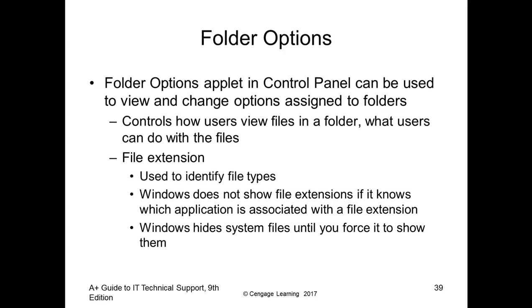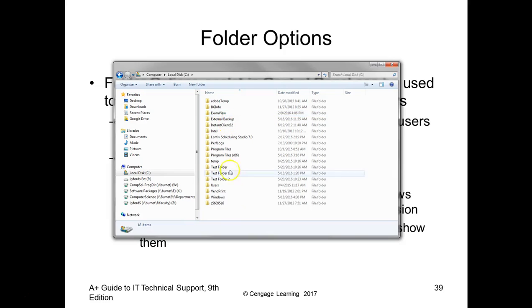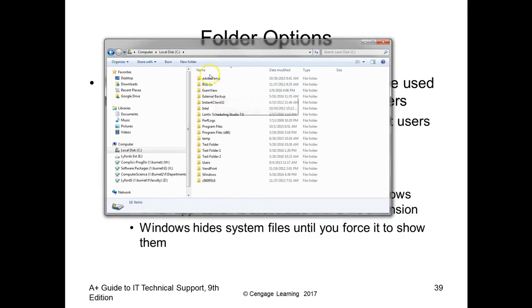Okay, so one of the things that you'll definitely mess with within Windows if you become a technician or an administrator is going in and changing the folder options. This is crucial because by default, Windows has a lot of options turned off for safety reasons. And what I mean by that is if I open up a Windows Explorer window, and if I go to the C drive, notice all I see are generic folders on my root C drive. I don't see any type of hidden files.